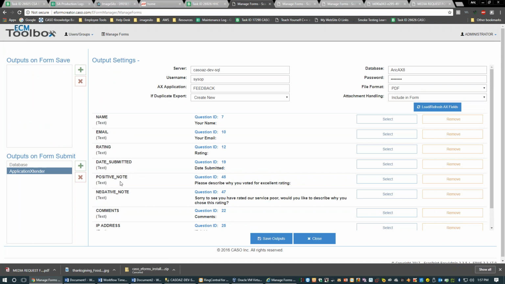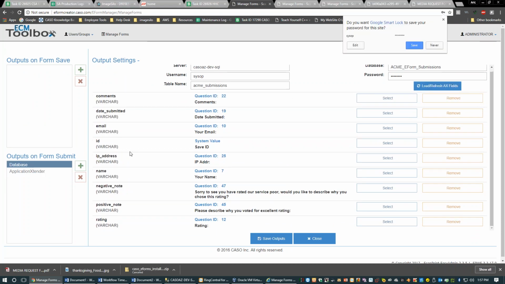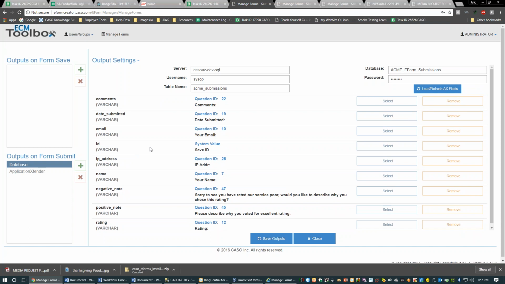So we went over the AX. Now the other, this is where I said that it can run without Application Extender. You can have the eForm questions, not the PDF document or an image, just the question data, and have it submit to a database. Got it. How would you use that?